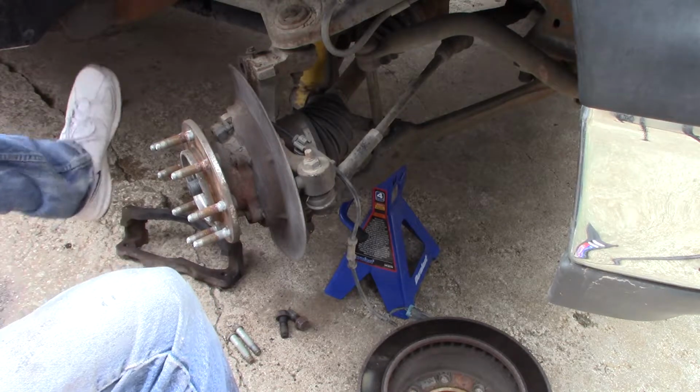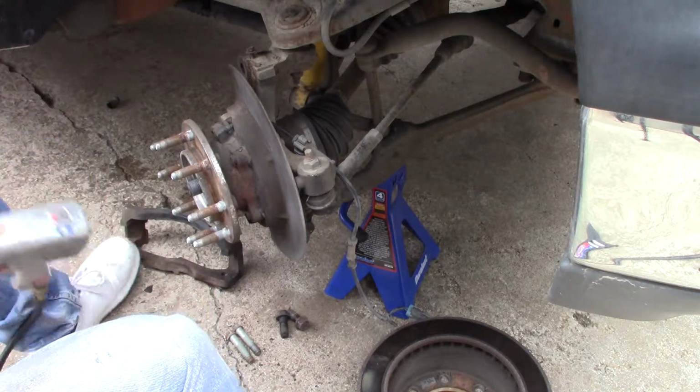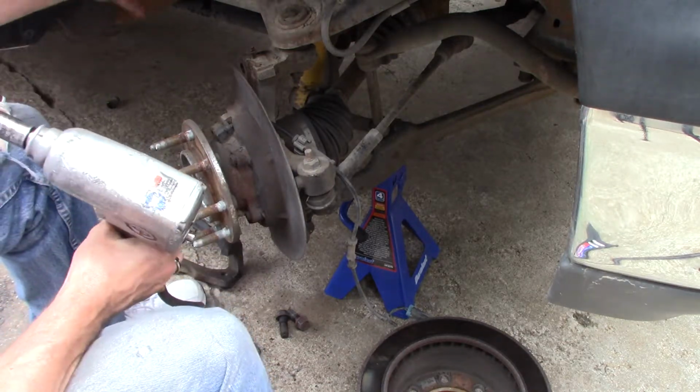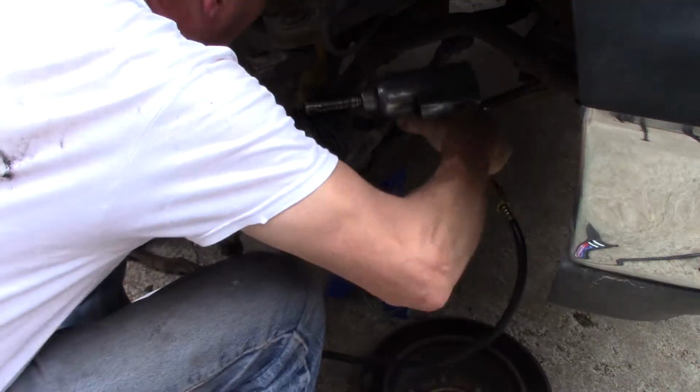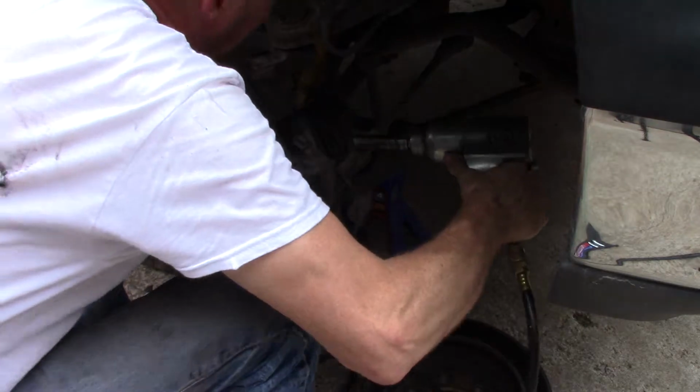To be honest with you, this is actually the first time I've ever done one of these. If you keep seeing water splashing out behind here, run down the frame, it's because of the air conditioner. It is so humid here. It's miserable.